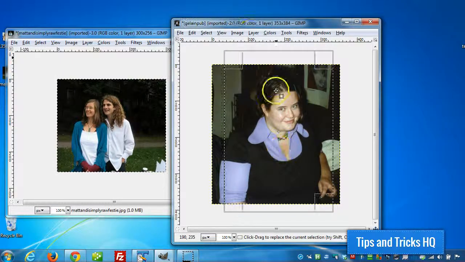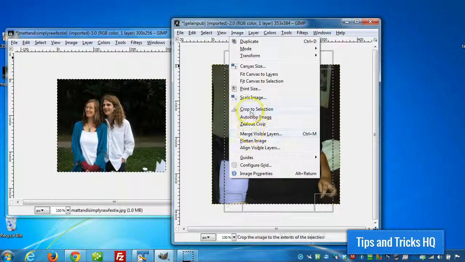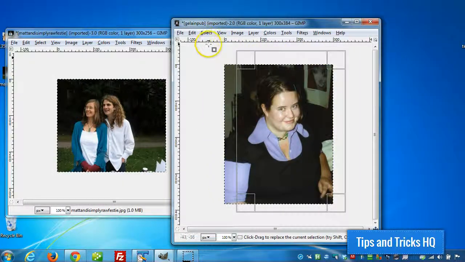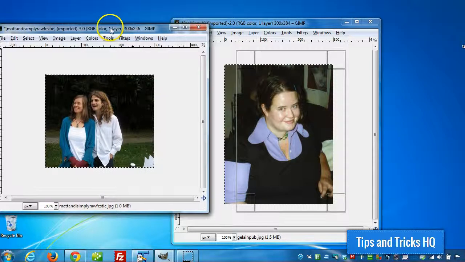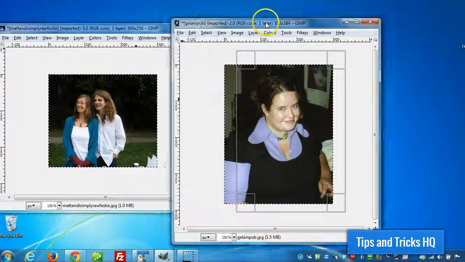Alright, so I'll go 300. Okay, so now, the reason I did 300 each is because together they're going to be 600 wide. Now I need an image that's 315 high. This one wasn't quite 315 high, but that's okay. I think I can work with it.